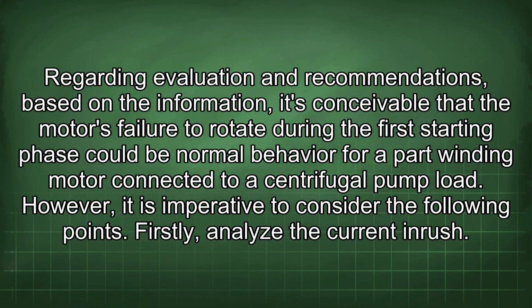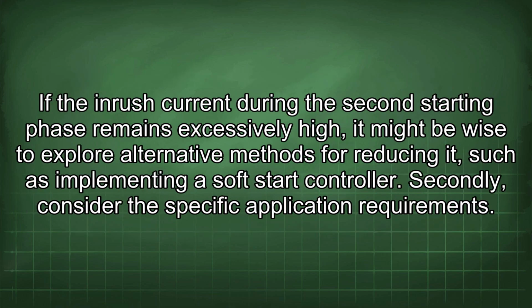Regarding evaluation and recommendations based on the information, it's conceivable that the motor's failure to rotate during the first starting phase could be normal behavior for a part winding motor connected to a centrifugal pump load. However, it is imperative to consider the following points. Firstly, analyze the current inrush. If the inrush current during the second starting phase remains excessively high, it might be wise to explore alternative methods for reducing it, such as implementing a soft start controller.